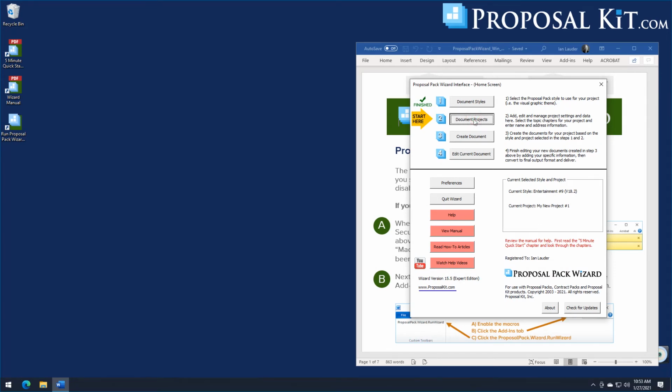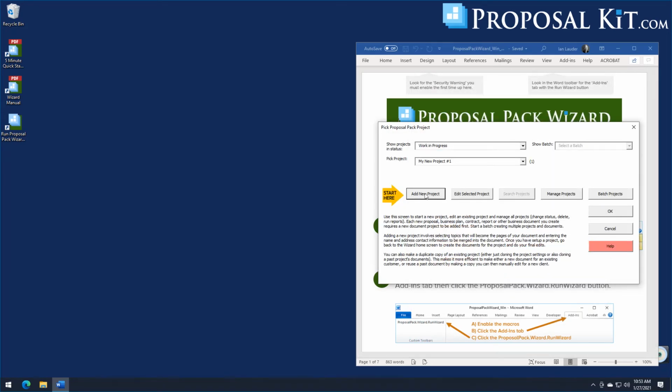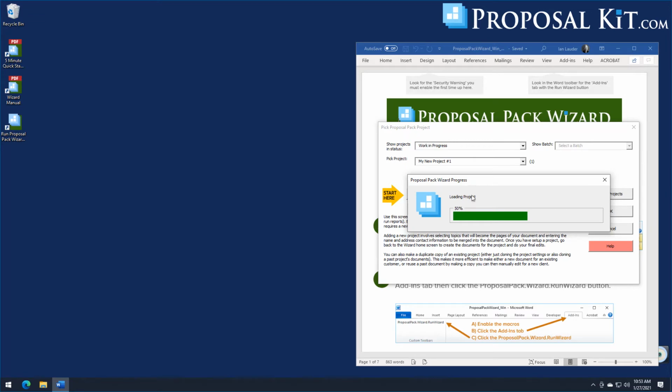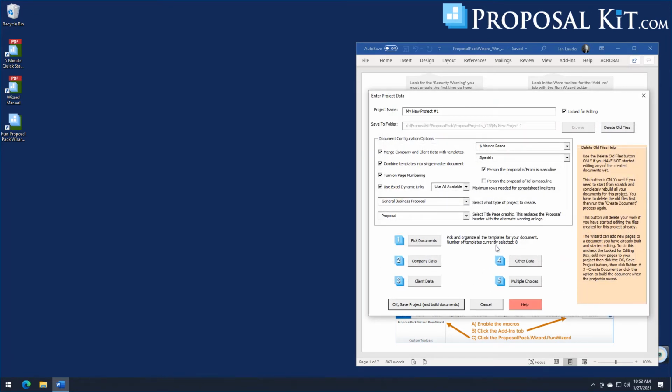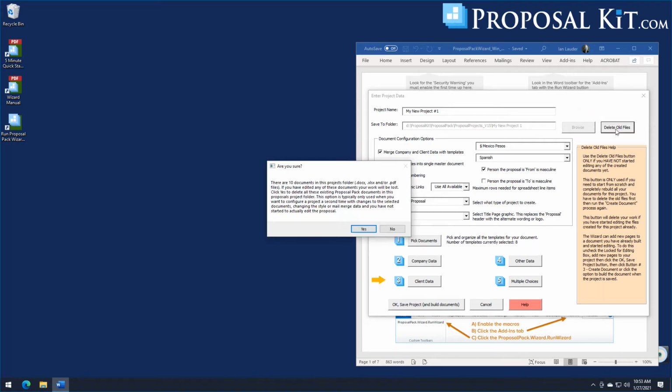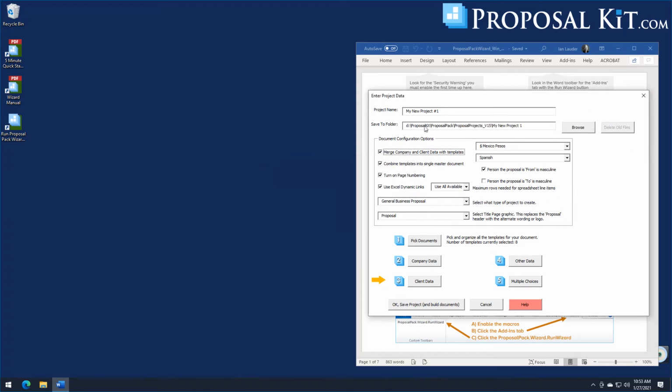And like before, we'll just create a new project. And we can actually reuse the same project, this way we don't have to reselect the 8 templates. And if we're going to reuse a project where we haven't actually been doing any editing of any real work, we can just delete the files that were created the last time.